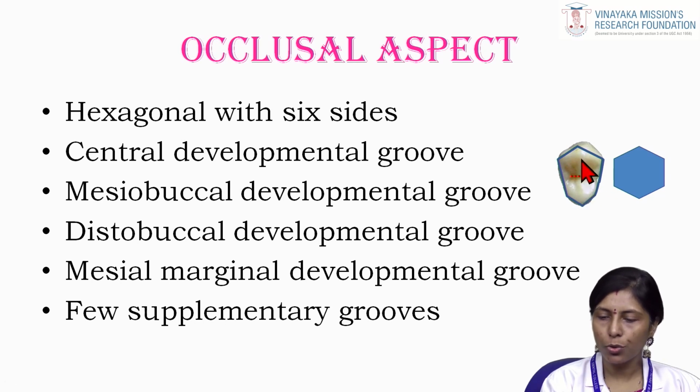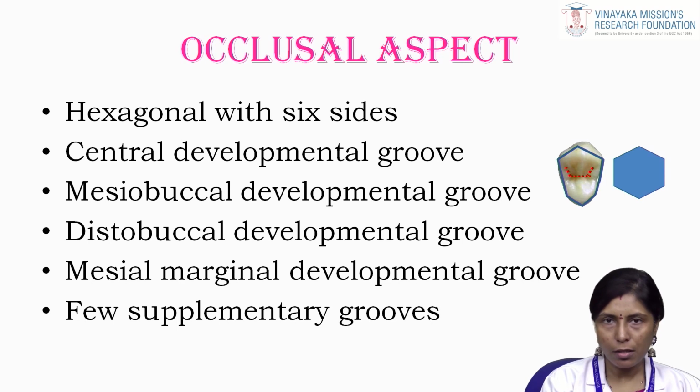groove that is going to divide both the cusps, the buccal cusp and the palatal cusp. You can appreciate a groove that is running between the cusps, right? That you call the central developmental groove. You can also see the mesiobuccal developmental groove, extending towards the mesiobuccal side. Next, this is the distobuccal developmental groove.